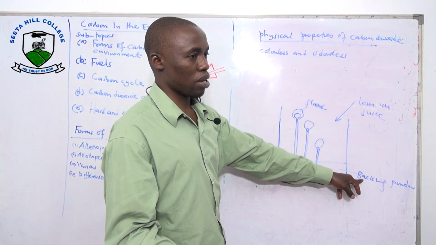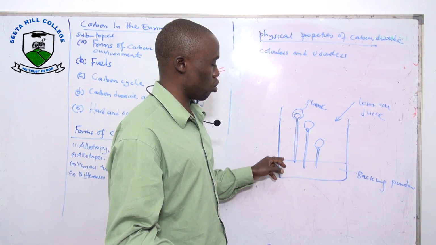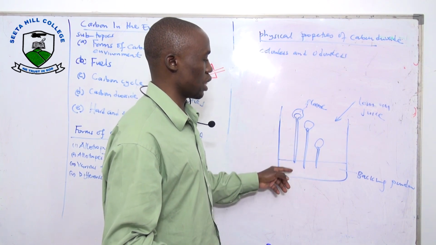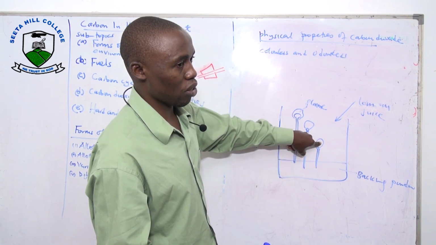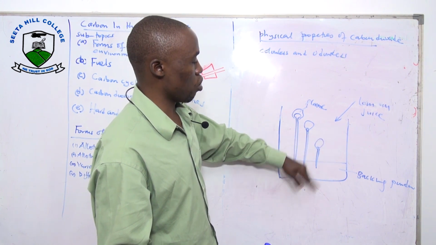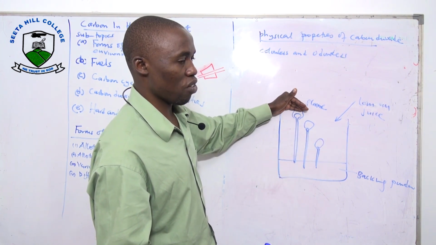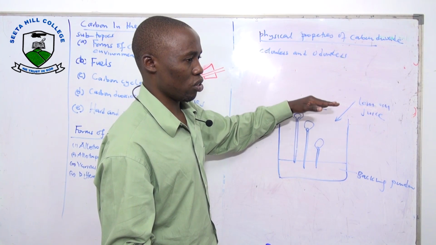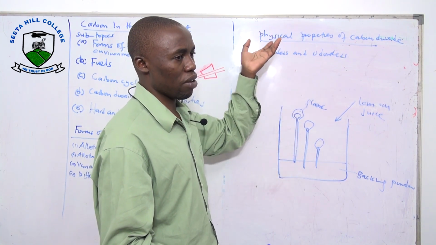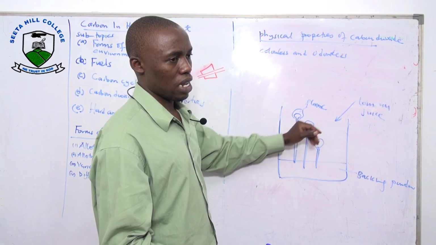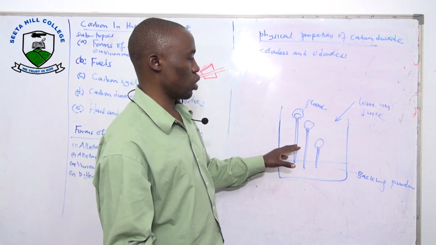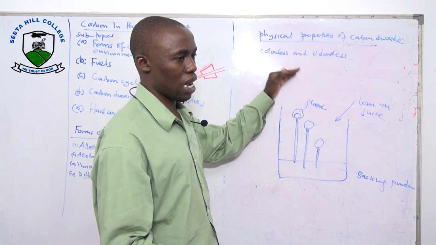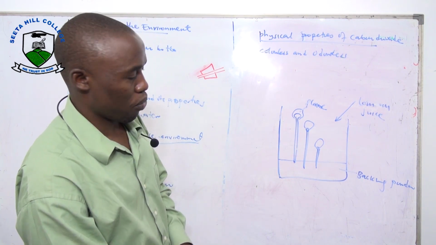It will react with the powder and you will see bubbling, producing bubbles, and that will be carbon dioxide gas. You realize that this matchstick will die off faster than the rest. This will be last to die off because carbon dioxide prefers settling down, it can't go up because it is heavy. That means by demonstrating that this matchstick goes off fast, carbon dioxide is more at this lower level than up here.